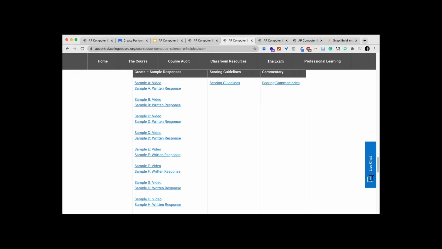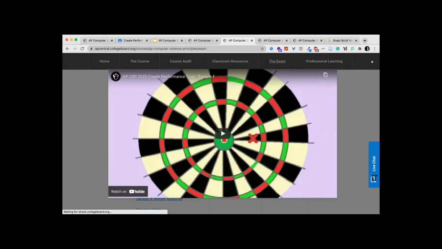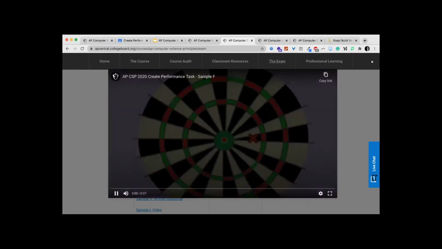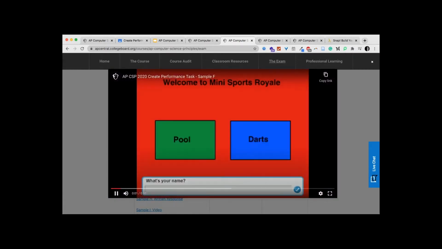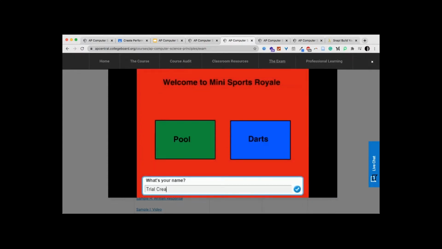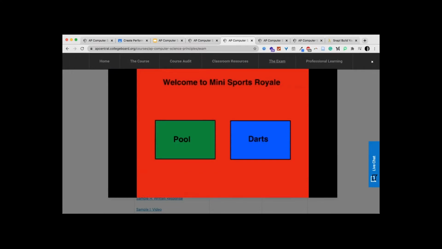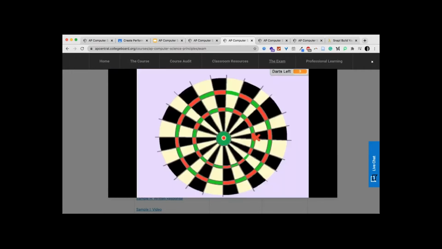And now let's look at the one that's built in Snap. Here it is. So what is your name? So it says you put in a name. It's a mini sports bar. You can pick the different games.